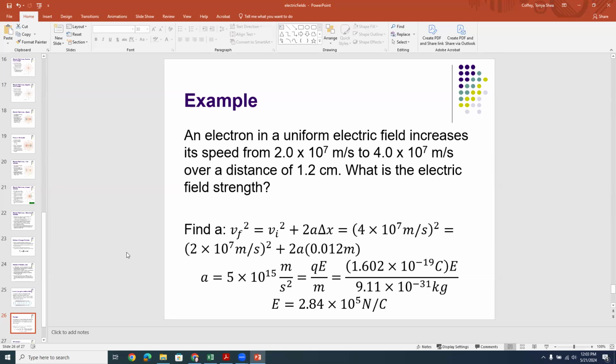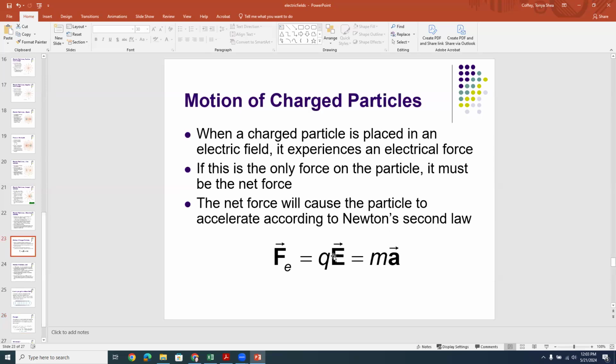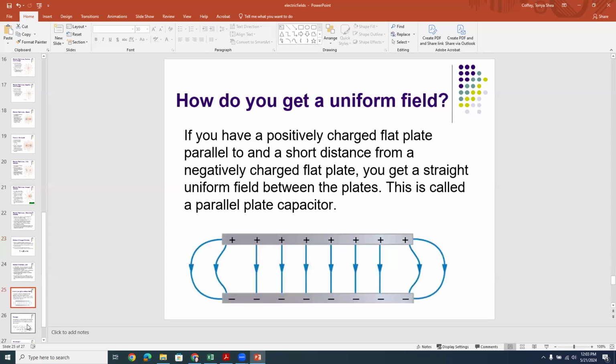There you go. So you can combine what you know about electric fields with the qE part, with F equals ma, the Newton's second law part. And then if you have a uniform field, use your kinematics equations, which were covered last semester, in order to predict the motion of charges in fields, all right? We're not going to have too much emphasis on this in Physics 1104, but I do want you to understand that that's a possible thing that one could do, okay?